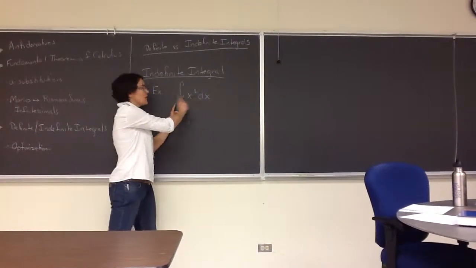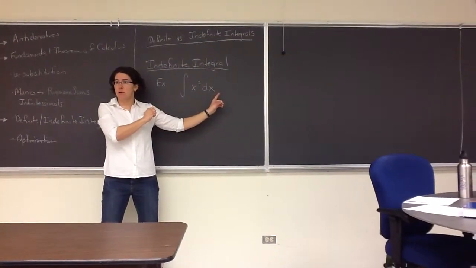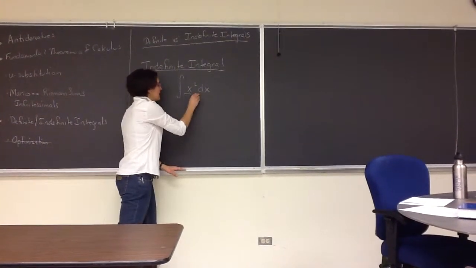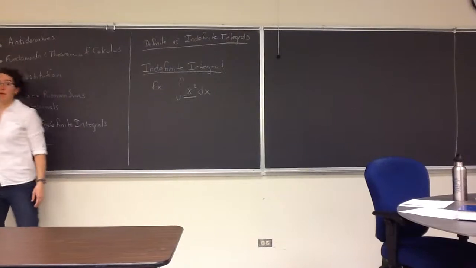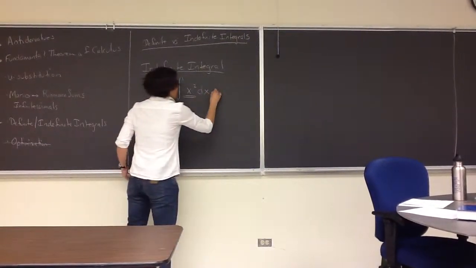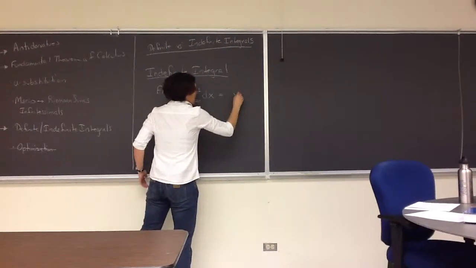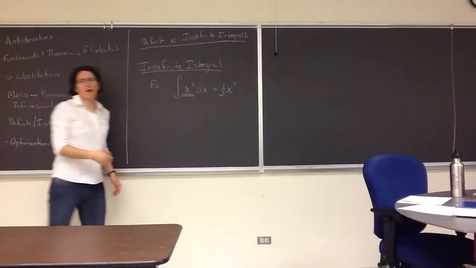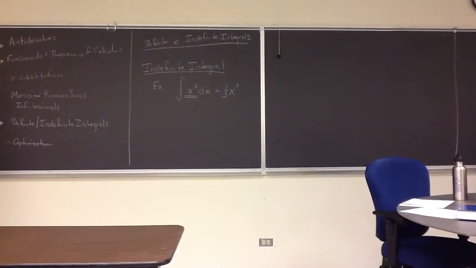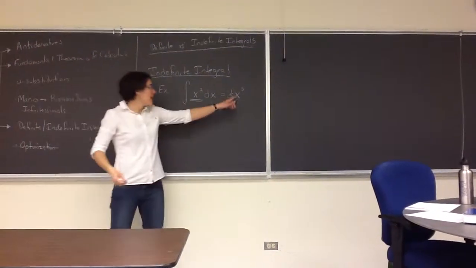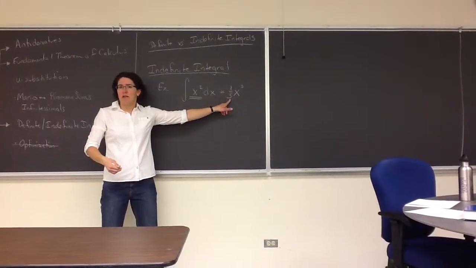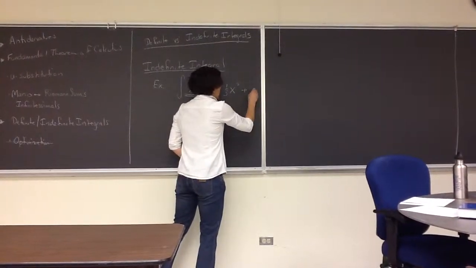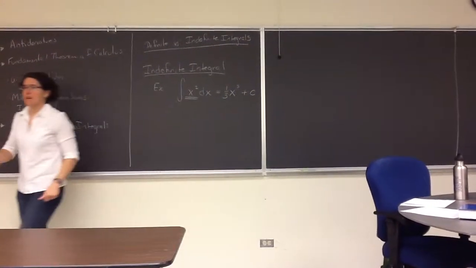They say, in order to evaluate this indefinite integral, what we want to do is find the antiderivative of the thing in the middle, or the integrand. The way that we calculate this is to add 1 to the power and then divide by the new power, or multiply by the reciprocal, either way. So we add 1 to the power, divide by that new power, and then we also need to tack on a plus c at the end.